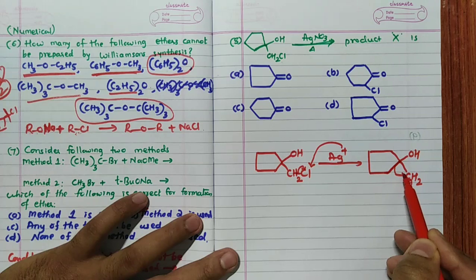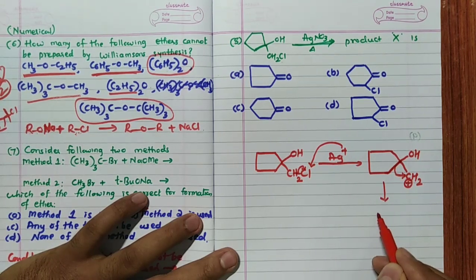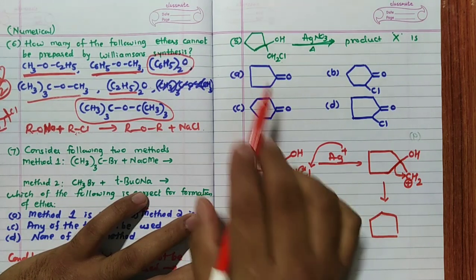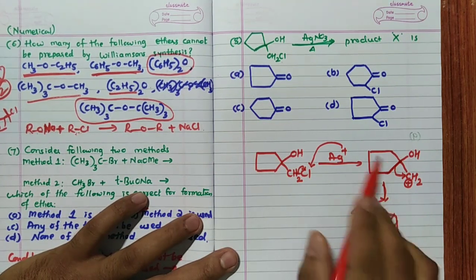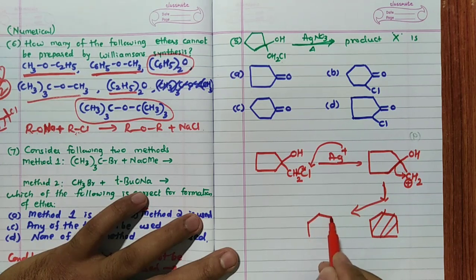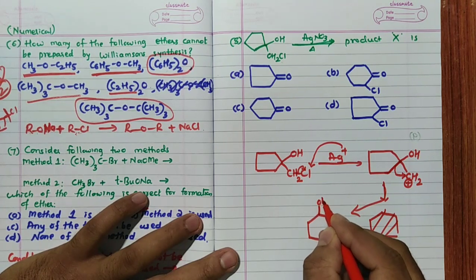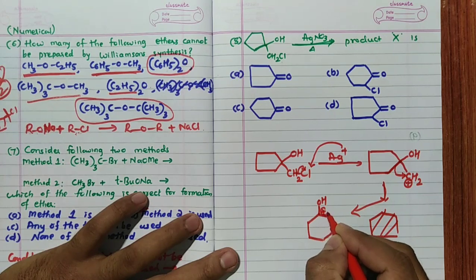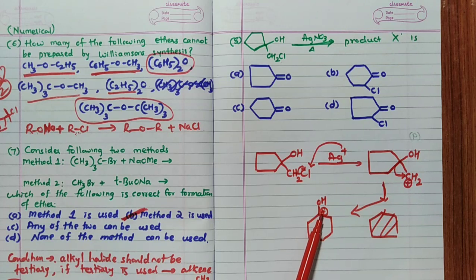This carbon bond will shift here. This positive charge shifts to this carbon. Hence, I will write like this. You can see 5 carbon, already 5 is there. It becomes a 6 carbon chain. And here I will write OH and also plus charge on this carbon. OH is here and plus charge on this particular carbon.